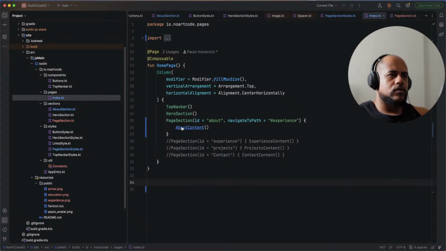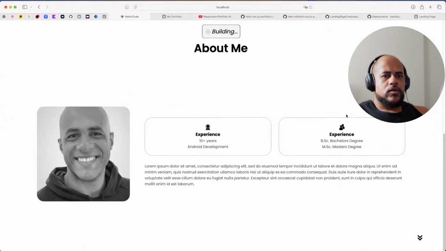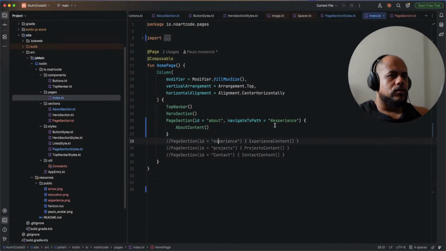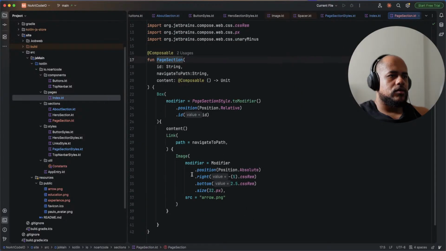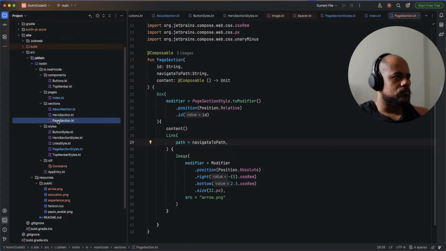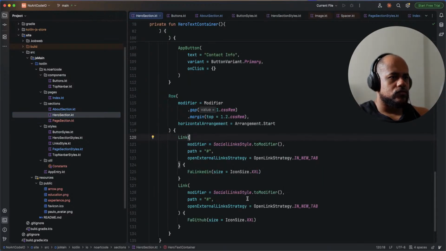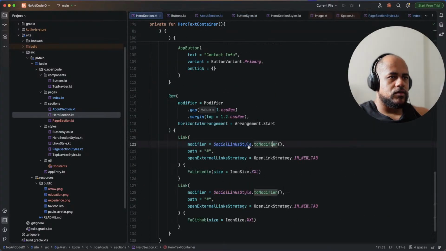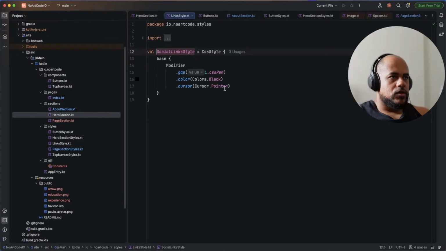Okay. Now I wanna make the button the link. Open strategy. Oh my god, nice. Not what I want. Color, gap, cursor. Let me put the cursor property.